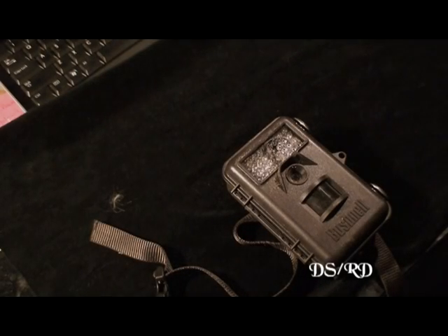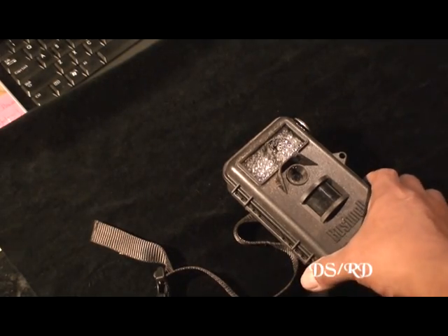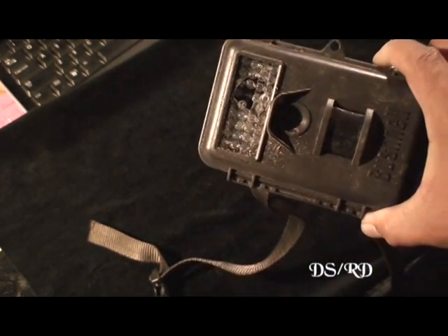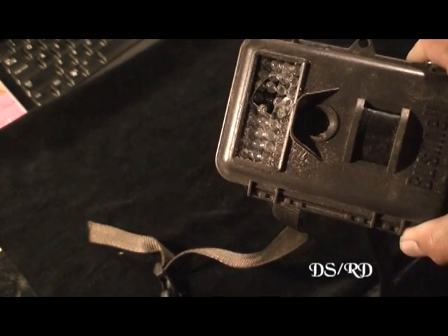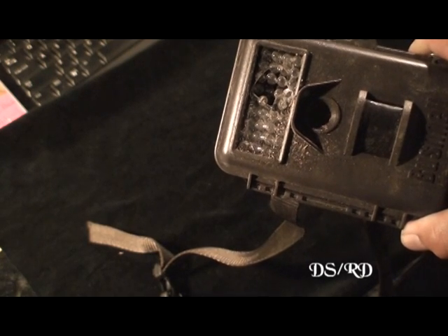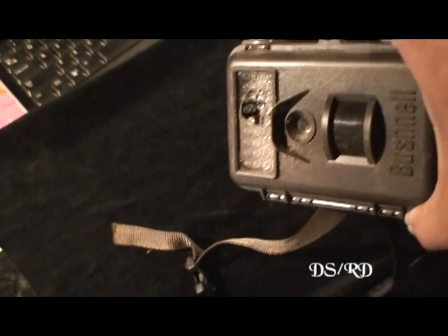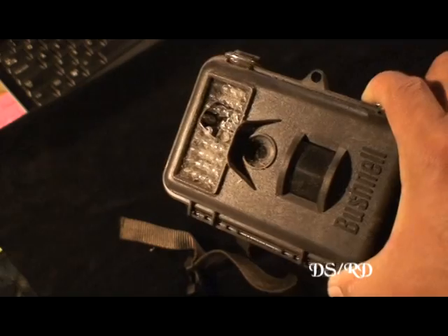All right, here we are — it's a fresh day. I did a lot of thinking about it last night. I feel weird about checking the SD card but I'll do that in a second. Let's just have a look at it. There's dirt all over it, and the infrared LED lights — the thing was broken. One of the lights was pulled out somehow. You'd have to wiggle it back and forth for the wire to snap on the back of the LED. I found it on the ground.